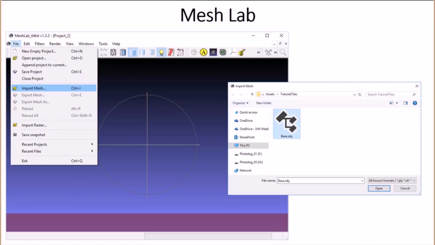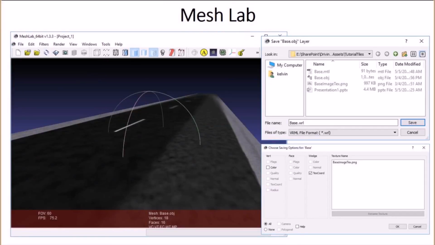The first tool that I like to use is MeshLab. It's available for free. Google MeshLab download, it's going to be there. And remember this OBJ file that we just discussed? Well, under MeshLab, we're going to say File, Import Mesh, and we're going to select our object. That's it, first step. Then, once we have it loaded, we go to File and select Export Mesh. We're just going to open and export.